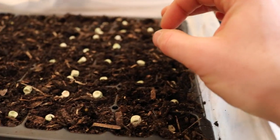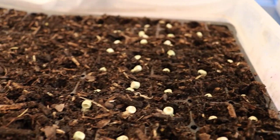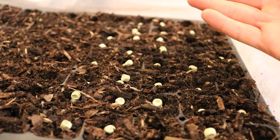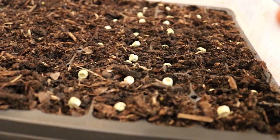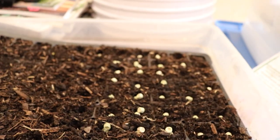We're about a month away from when I'm going to plant these in the ground, transplant these out. And what we're going to do with them, because they don't mind the cold, they can handle a frost. In fact, they like the cold, they like to grow in the cold. It's better to get them out early rather than late. So we're going to transplant these out in about a month from now, which actually may be a bit more time than most of you guys would probably like, right?